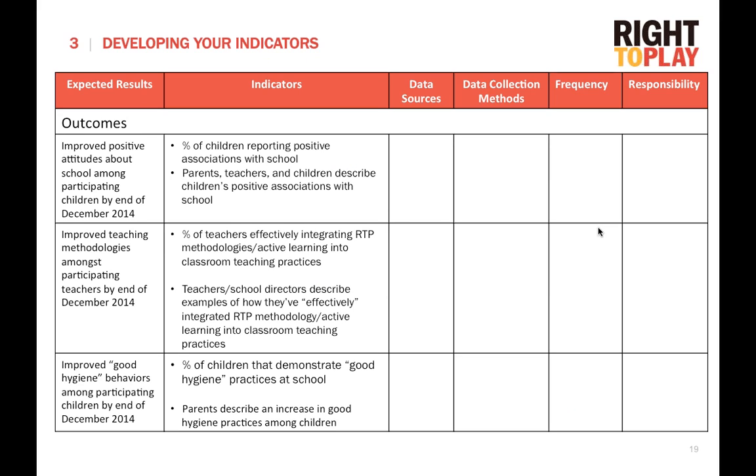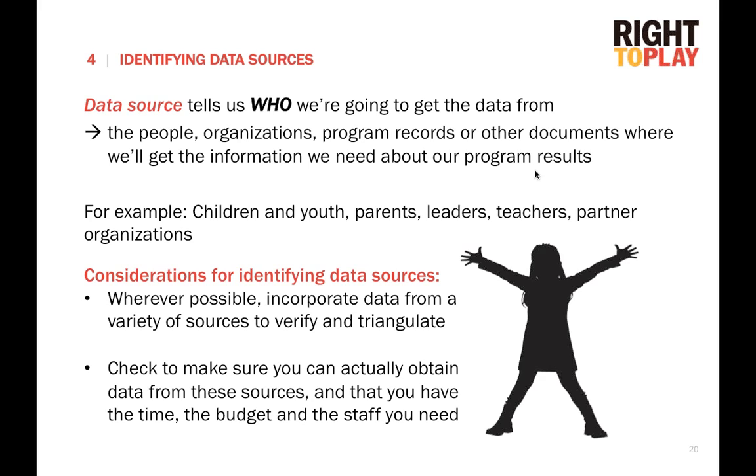So now that we've developed our indicators and we've put them into our PMF, let's move on to our data sources and talk about that. So the data source tells us who we're actually going to get the data from. These are the people, the organizations, the program records, or other documents where we get the data that we need to understand our program results.